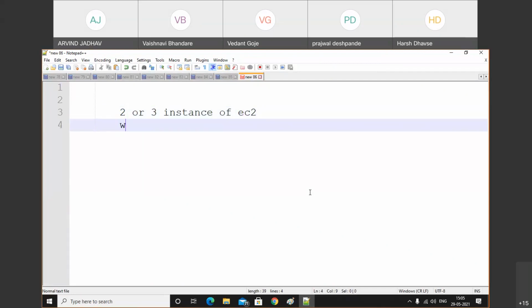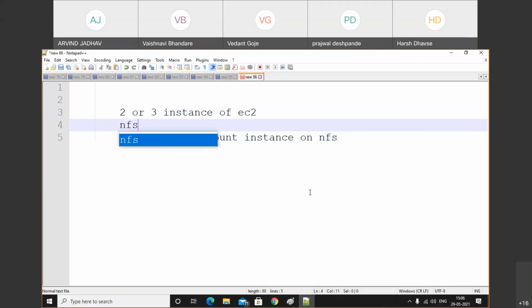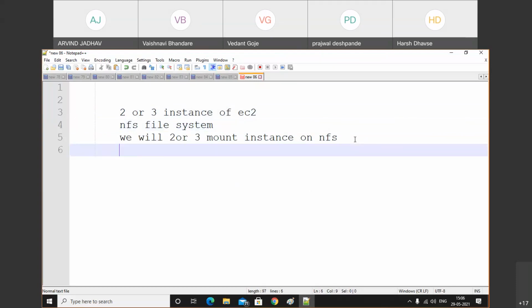After that, we will mount these 2 or 3 instances on NFS. Before that, we'll create the NFS file system. And the day after tomorrow, we can perform the same operation on a web server.